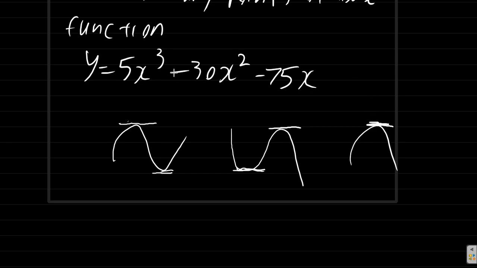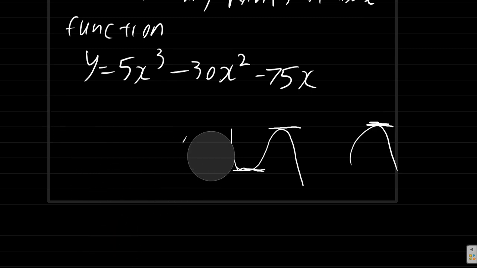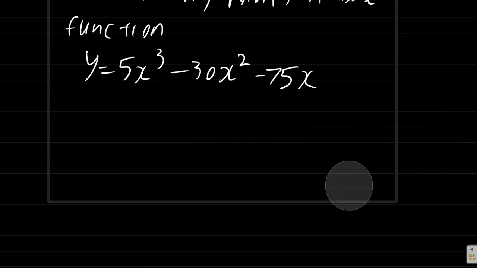You know that when you find the derivative of the function, what you're finding is really the gradient function. So you're going to find the derivative of this function, equate it to 0 and solve to find out where the stationary points are. Then you're going to move on to find the nature of the stationary points. But anyway, let's see how this thing goes.